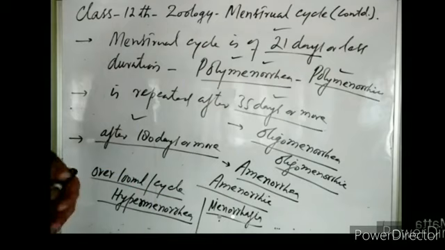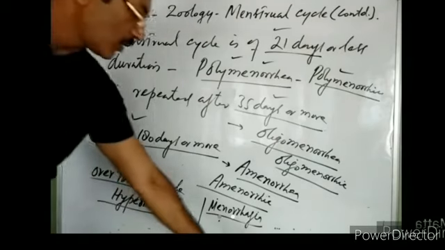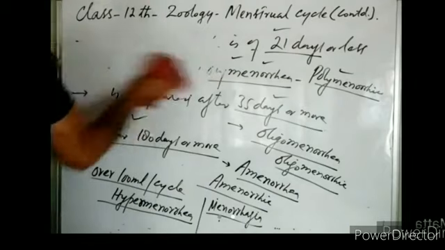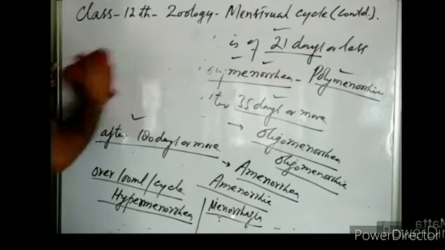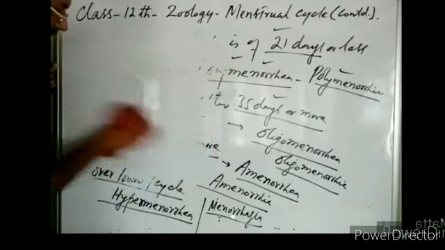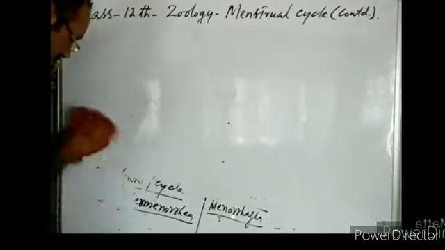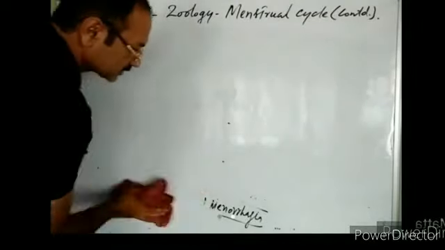So that was all about the menstrual cycle, right? Now, after the menstrual cycle, we are going to start reproductive health. Actually, I gave you the link in the morning about reproductive health. Then I later realized that I had not completed the menstrual cycle. Now we will start the next topic, that is reproductive health.